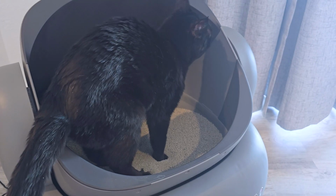to use this one. Now, I did put some of her old waste inside the new Neakasa M1 to ensure that she could smell it and she was familiar with that scent so that she felt comfortable jumping in it. But if you have a cat that's never used an automated cat litter box, turn it off until they're completely comfortable actually using it as a litter box, and then you can monitor them in person, like make sure you're in the same room while it is on and rotating to allow your cat to escape to you if they need to get some comfort, but also be aware of the noise that comes out of it because it is a machine.